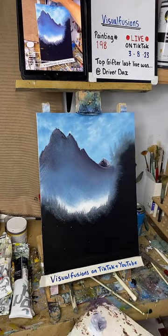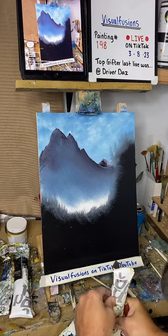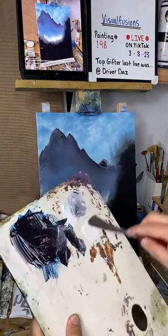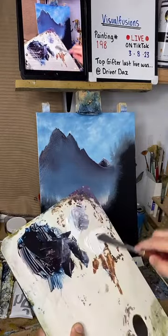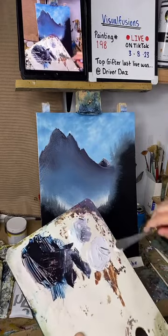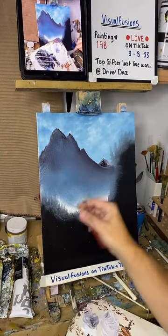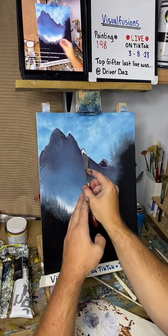Right, let's make some snow. Let's just see, just a hint. Right, we've got white here. Try and nick a little bit of that blue, not too much. Actually, it's whitey, sort of. There you go. Let's just see what this gives us. Cut across the roll pan. And we're going to just drag some snow down there.